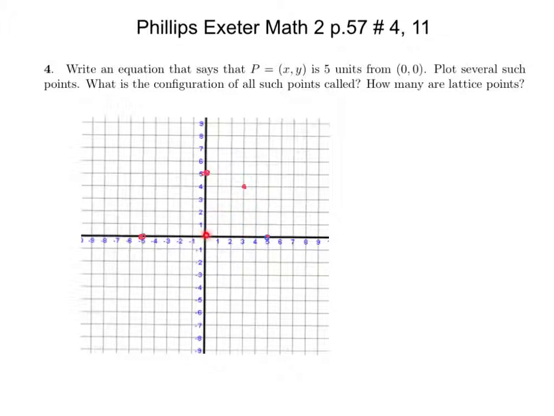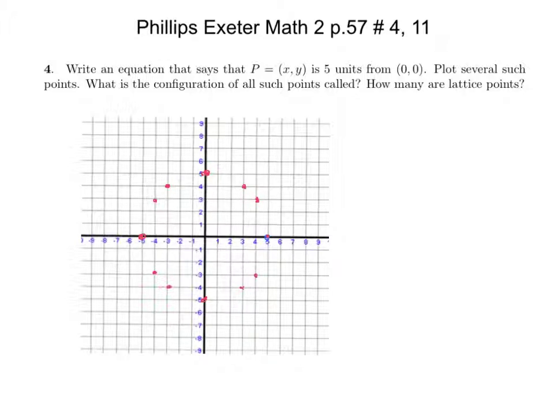Another one. Yes? Negative 3, 4. Seeing some symmetry here. Amanda? 4, 3. And everybody sees the pattern here. Yes, Maddie? 0, negative 5. Okay, everybody seeing the pattern here? Yeah. So we can kind of go around this. They're making a circle. And yes, we are making a circle. That's a configuration of this.